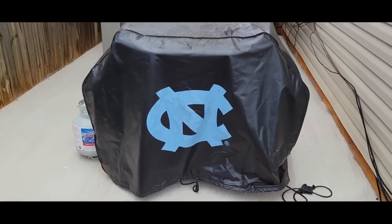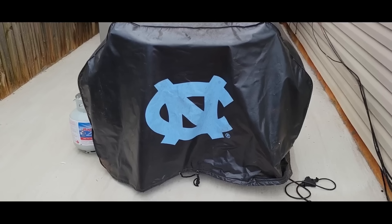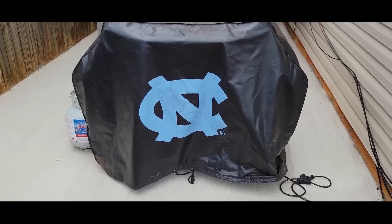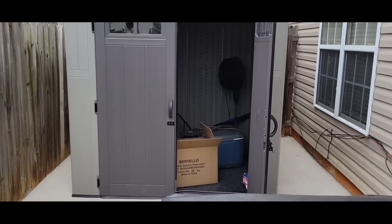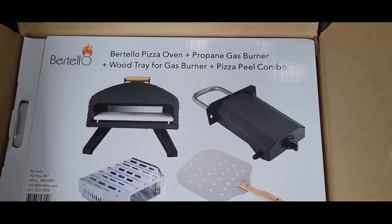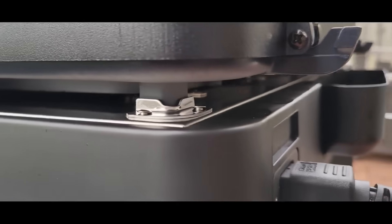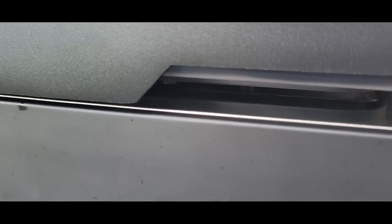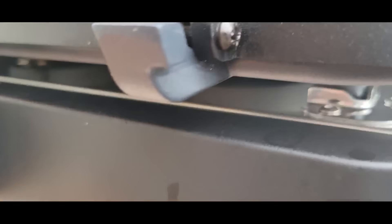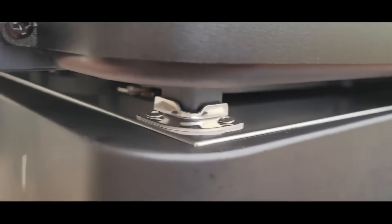My personal suggestion — if you're going to leave this outside, you need some type of cover, or after every cook put it in that corner by your door or into your shed. If there's a heavy rain with winds, water would get right up in there. To me this is not a stay-outside griddle — it's going to need some form of shelter when you're done, definitely all winter, and definitely during heavy rain.